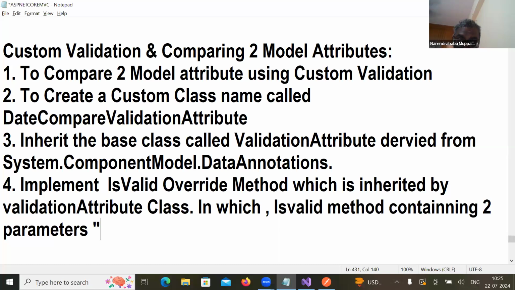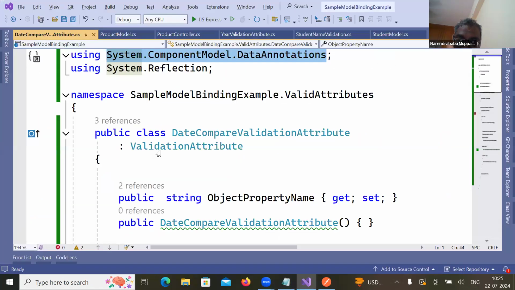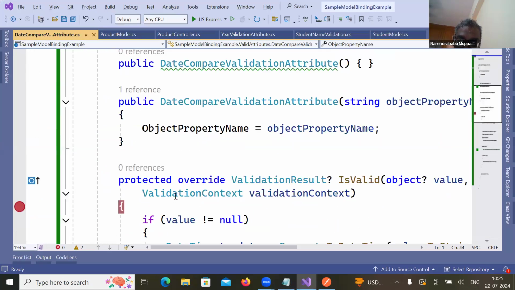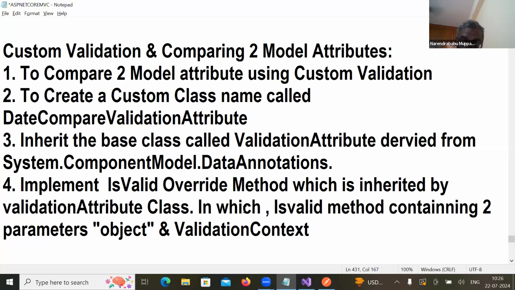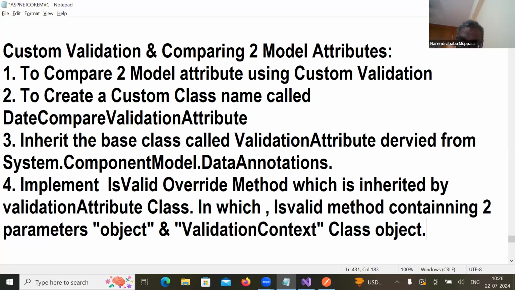One is object. Another one is, what is that? ValidationContext. Another one is the ValidationContext class object. Right?